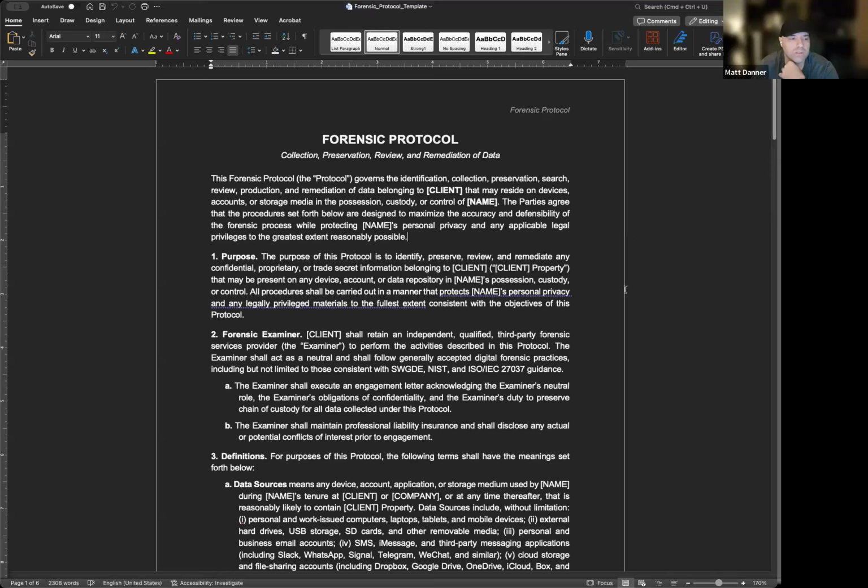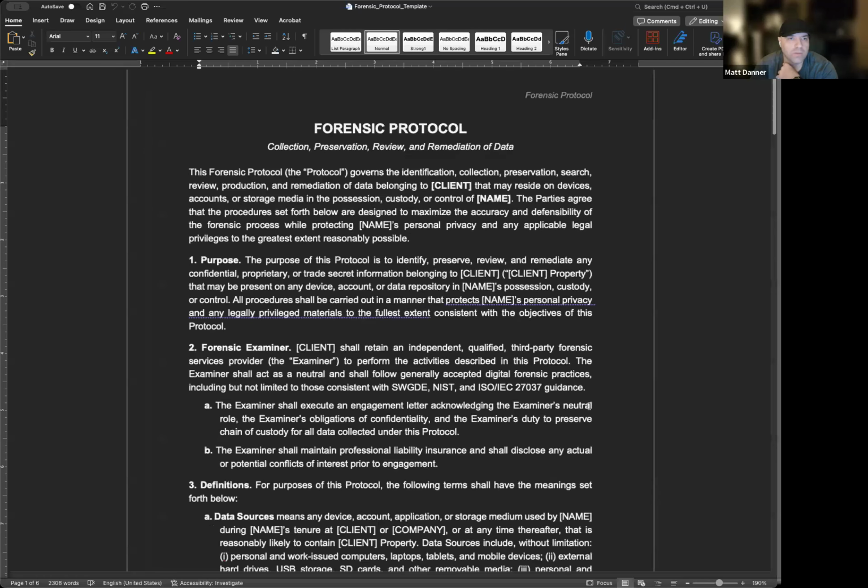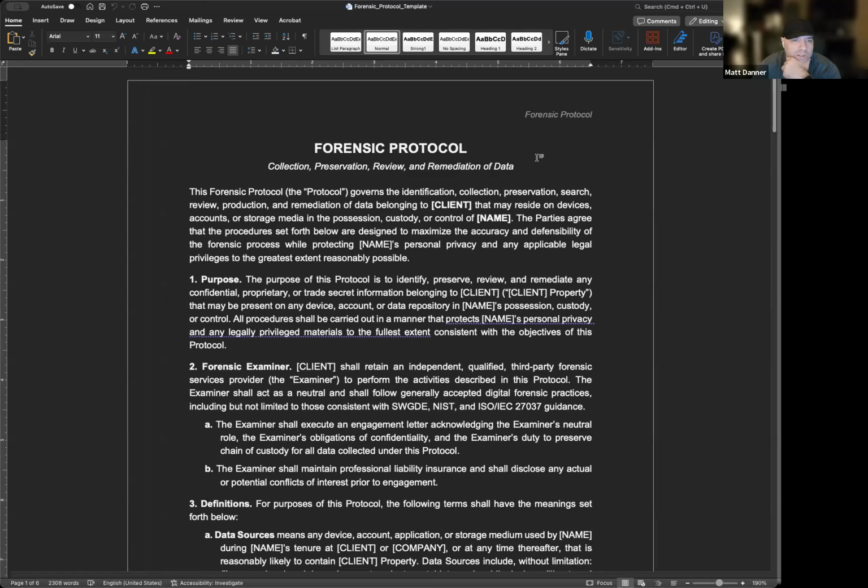So what I'm going to do is start by sharing my screen, because I have an example template forensic protocol pulled up that I can use as a rubric to go through as I'm talking about this topic. Okay, let me make sure I'm sharing the right thing here. Microsoft Word, perfect. You should be able to see a Microsoft Word document on the screen. Megan, let me know if it's zoomed in far enough so that people can actually read it.